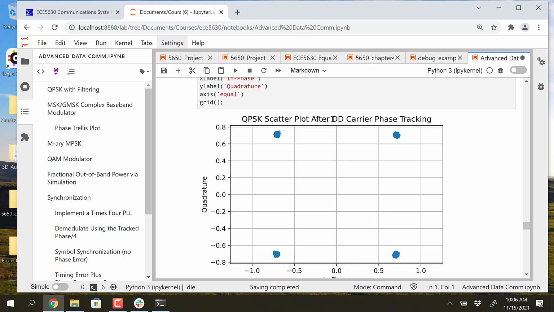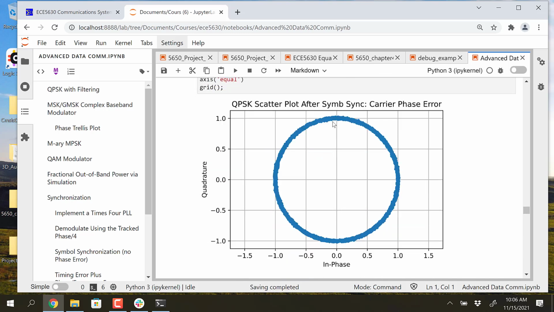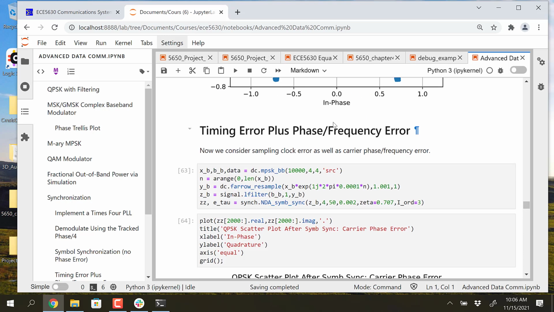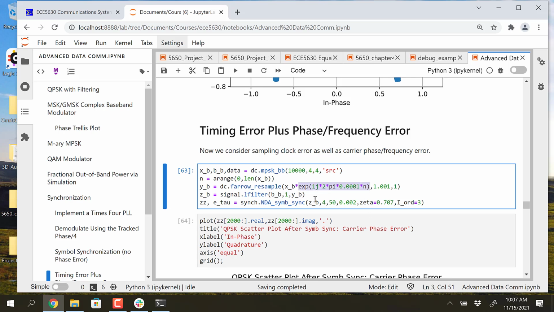So when I had this class ages and ages ago, I never talked about any of this stuff, never tried to do any of it, just faked it, which you can do in the computer, right? You can make the Magic Genie signal do everything. But the key to doing this was when I worked at Atmel, which is now Microchip, I had to work on a Zigbee radio algorithms package for the ASIC they were designing. It was an RF CMOS chip that had digital on it. So things that I didn't have at that time, I always had this ability to put in frequency error with a complex exponential, but I didn't have this Farrow resample function.